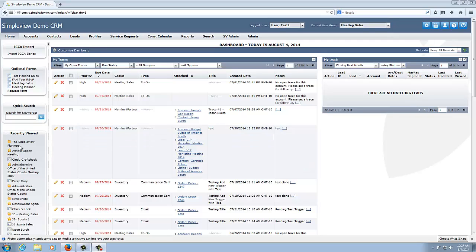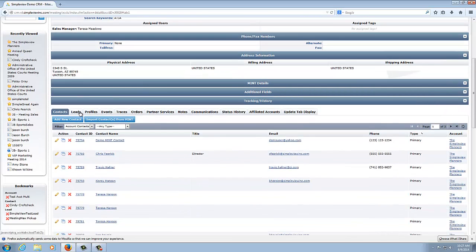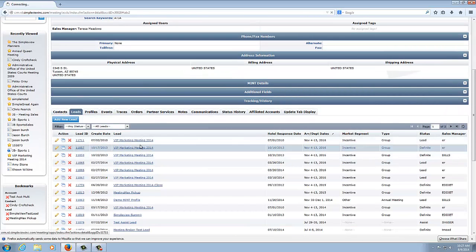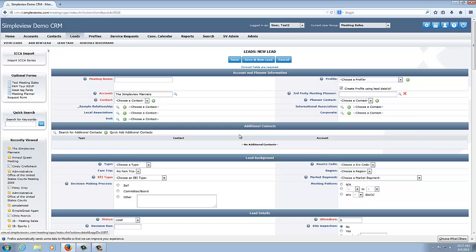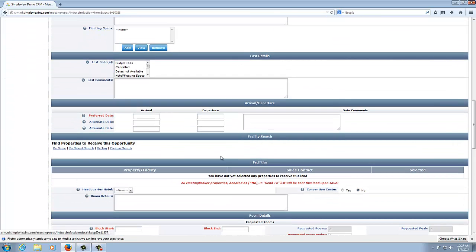So the first thing, just a quick review. What we updated first in your meeting sales database was on the lead page. When we were going to create leads or send them out, and we came down to this facility search section, we remodeled the search tools that we see here. Very similar to what we all had in our old database, but hopefully a little bit more user-friendly, and we added a little bit of additional functionality there as well.